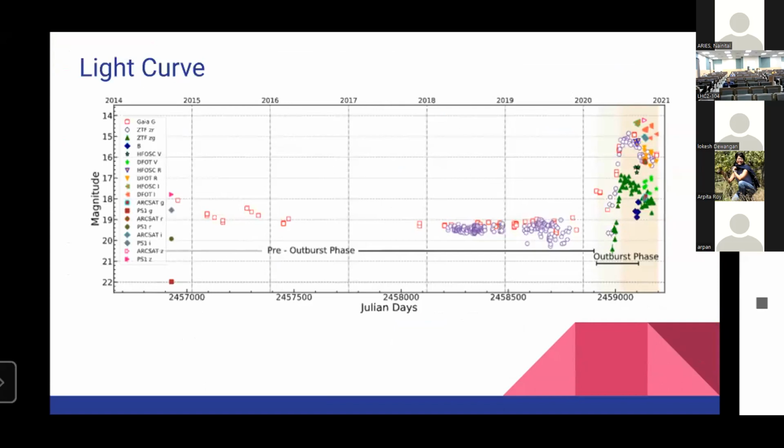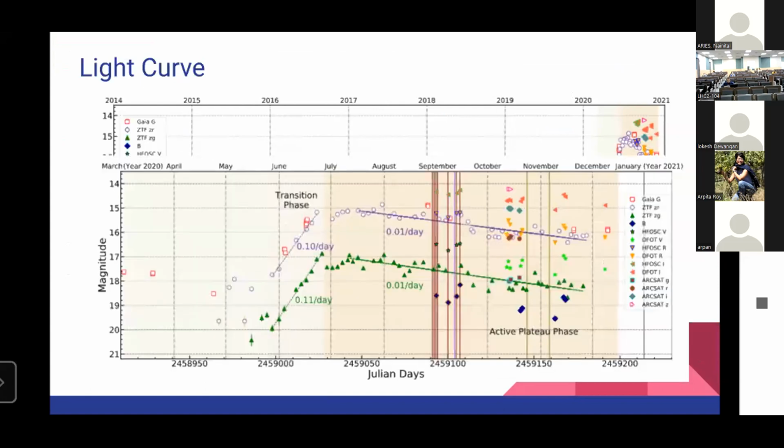As you can see, it had a long quiescence, and then there is this outburst stage. Next, I show you the zoomed version of this light curve. This light curve of Gaia 20 is interesting in the sense that the rise rate is the fastest till date recorded in this category of sources, of around 0.1 magnitude per day, or around 3 magnitude per month.